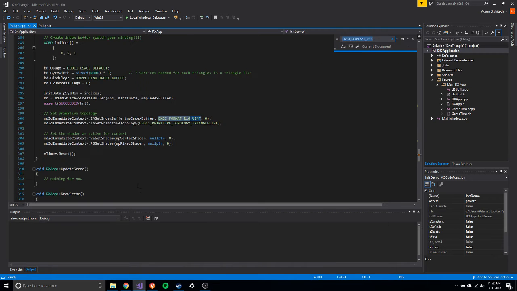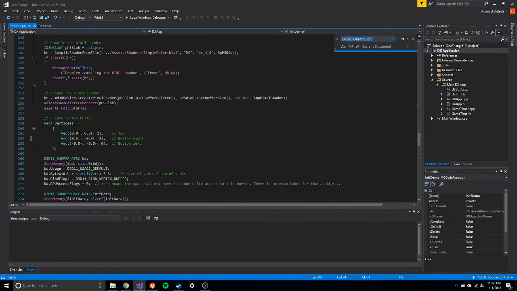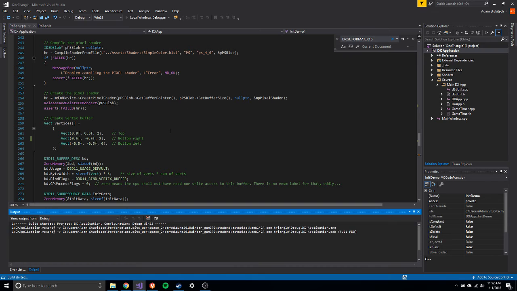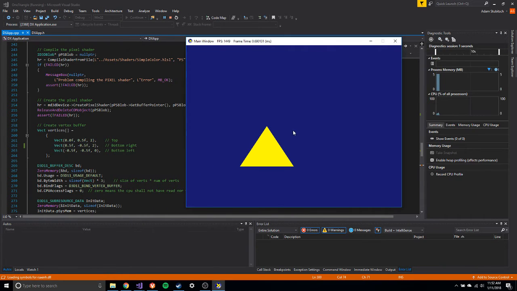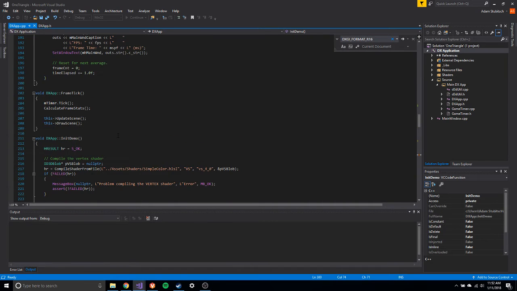And then just quickly taking a look at our other questions. We have the triangle with 2 of the vertices are at 2 for the z range. The NDC z range only goes from 0 to 1. So if we put in the z value for anything beyond that, it won't render properly. It'll seem like it's not visible. So that's why these 2 vertices do not show up on the screen.